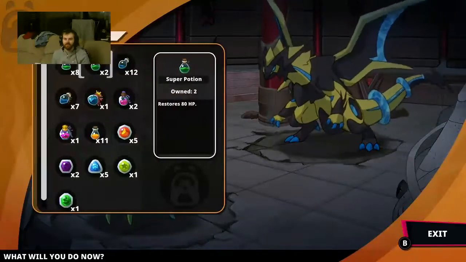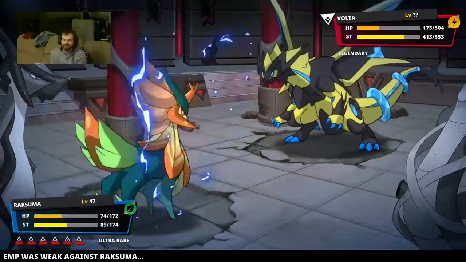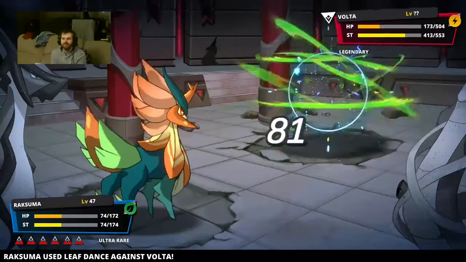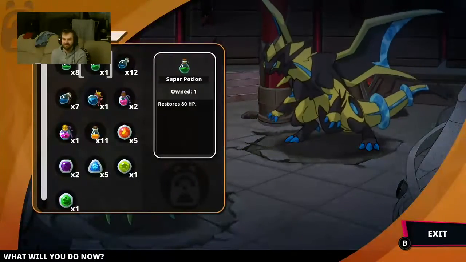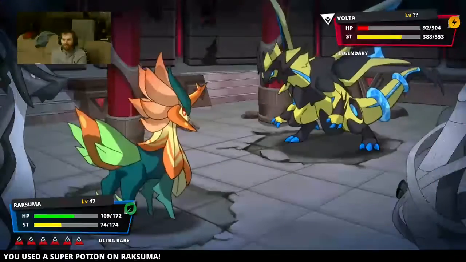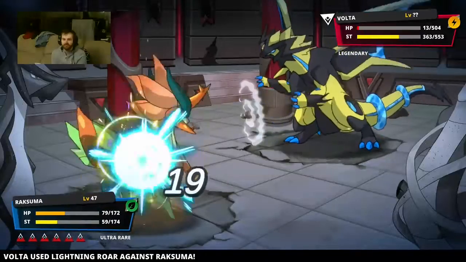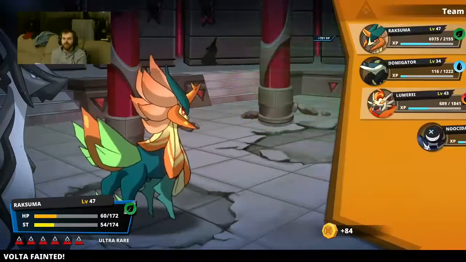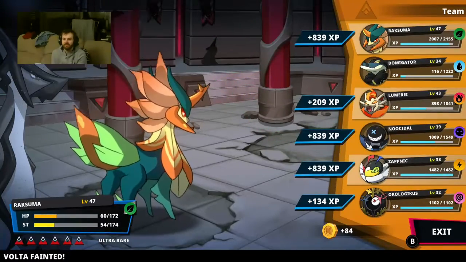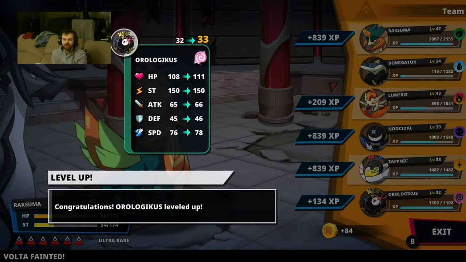Stop using EMP on me. I'm just gonna keep healing myself. I was gonna be like, eventually they'll run out of stamina, but they've got a lot. I mean, luckily it's just the one. Okay, I can survive this. Give me all that XP. Level 39 for Zapnik. Level 33 for Aurolicus. I don't know how to pronounce that one.